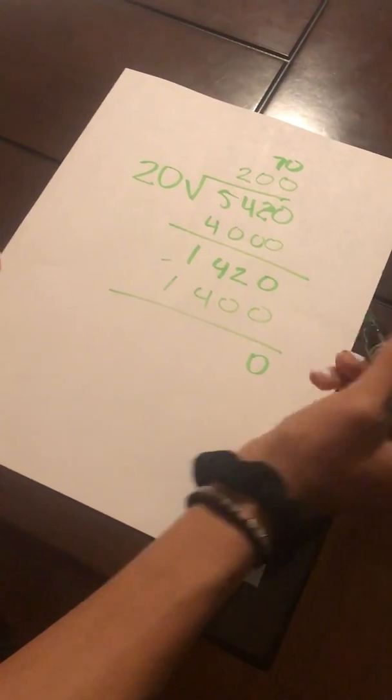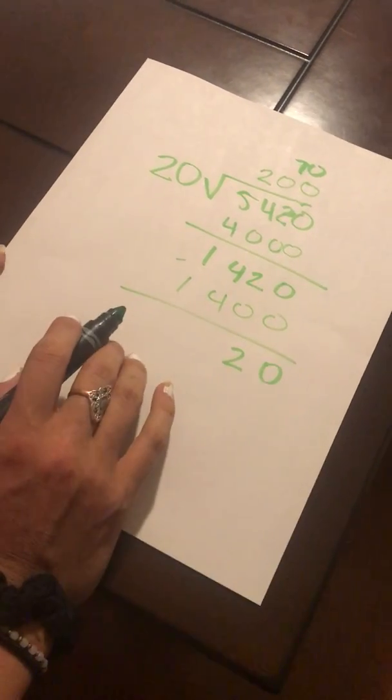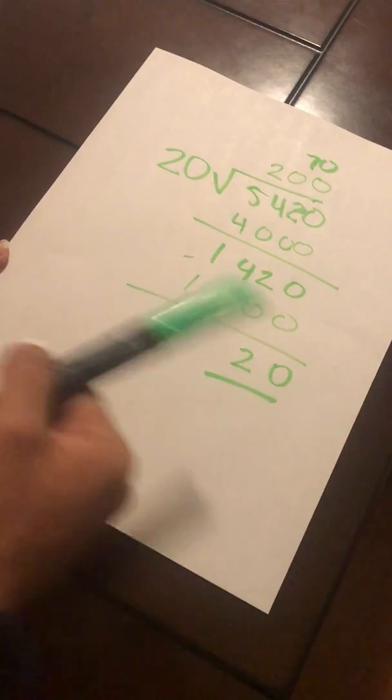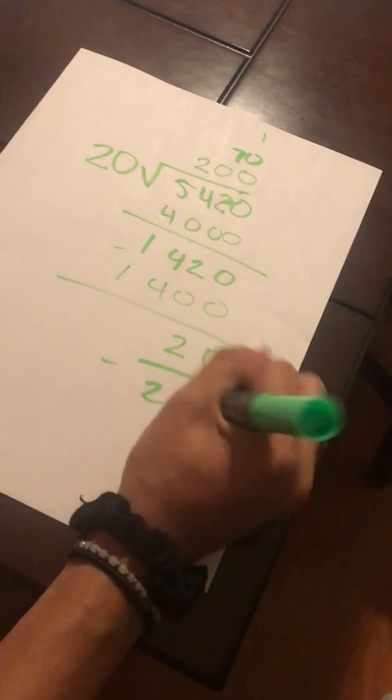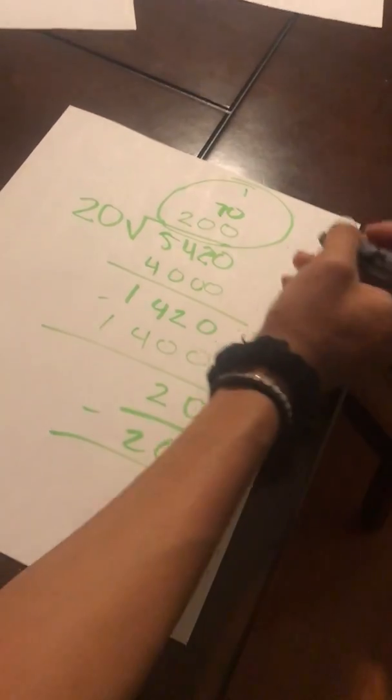0 minus 0 is 0. 2 minus 0 is 2. 4 minus 0 is 4. And 1 minus 1 is 0. So now we get an easy answer of 20. 20 goes into 20 one time, which is great. So we're just going to subtract that by itself. We get 0. So we just add up all of our guesses to get a final answer of 271.